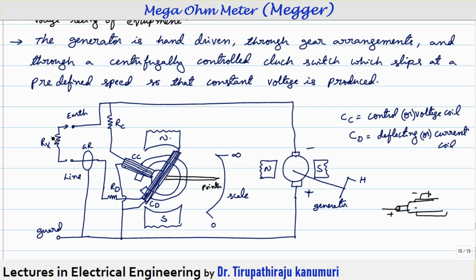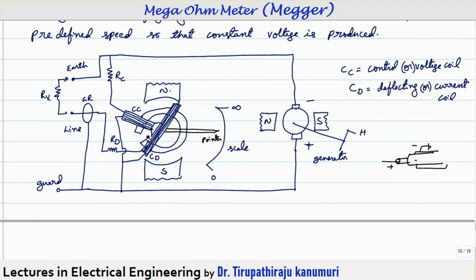Now what happens is, because of the leakage current, the readings that are obtained may be wrong. So in order to avoid the effect of the leakage currents, one guard ring or guard circuit is used, which will be connected to the outer surface or insulation of all the positively connected circuits. That will be connected to ground. I have not shown that entire thing here, I am only indicating that one guard circuit will also be used here. I hope this is clear up to now.